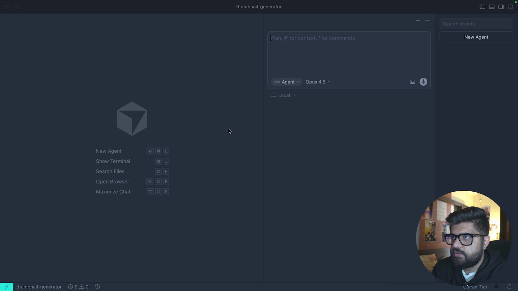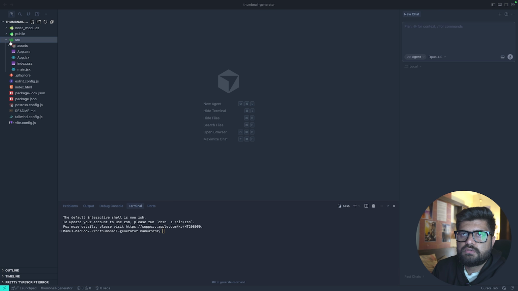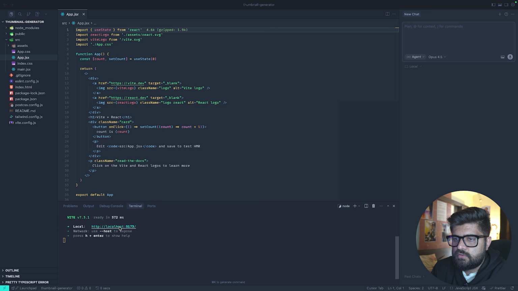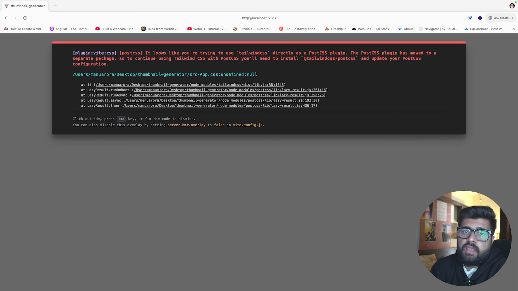I'll zoom in a bit. Maybe I don't want the latest. Okay. Source, App.jsx. First thing, I don't want App.jsx, I want tsx. But first, let me do npm run dev. And what do we have here? We have this. And for those of you who say AI will replace everyone, many of the product managers will quit right here because the starting point was wrong. You could have done better, bro.